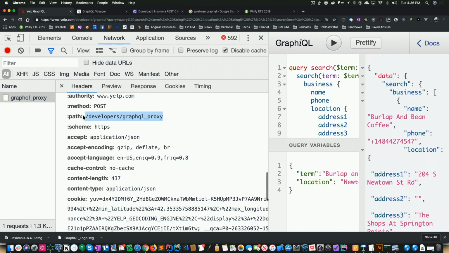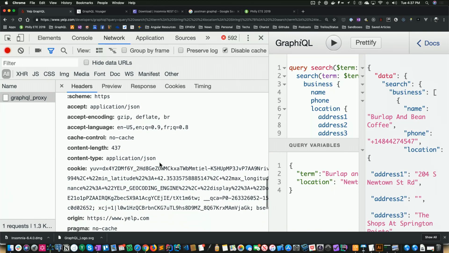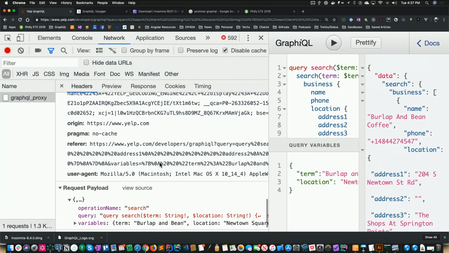That is their endpoint. Yelp.com/developers/GraphQL_proxy. That's the URL endpoint for GraphQL there. It's HTTPS, so it's secured. And there's my request payload at the bottom. There's the operation name.